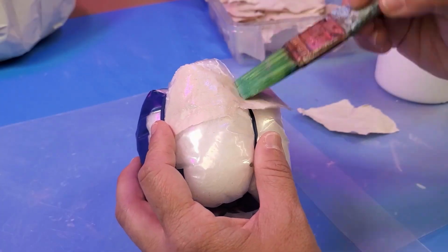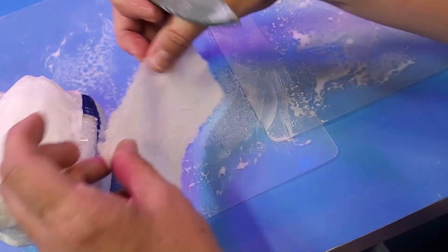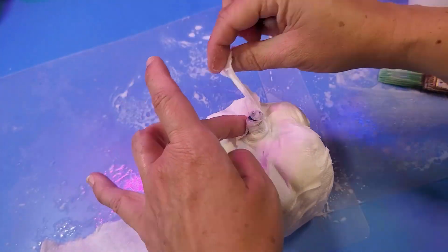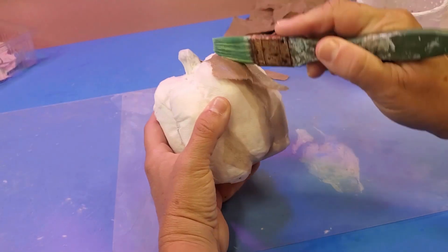I had a bit of trouble getting the paper to stick to the plastic bag I used for this little pumpkin. So I ripped up some paper towel, saturated that in my glue water mix, and applied that as my first layer. I let that dry really well, and then I was able to go back and apply my normal paper layers as usual.